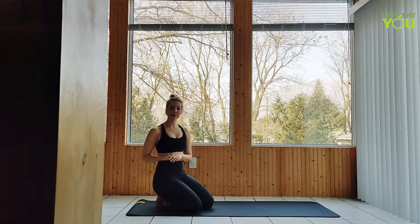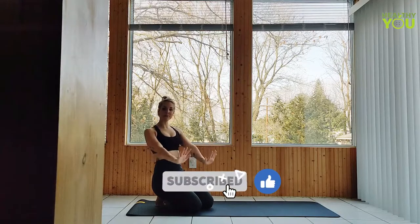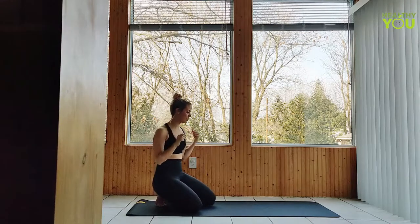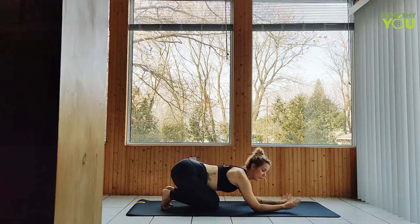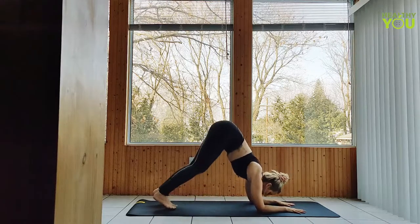Now, if we're talking about dolphin push-ups or press-ups, like we did in today's practice, that brings on a whole new set of challenges. So one way to modify those, if we're not able to press through both arms at the same time, is to do one at a time, but alternating sides so that we're getting an even workout across both arms, both shoulders. So from your dolphin position, and here, if you're finding these especially difficult, you can walk the feet back a little bit to take off some of the pressure from the body.